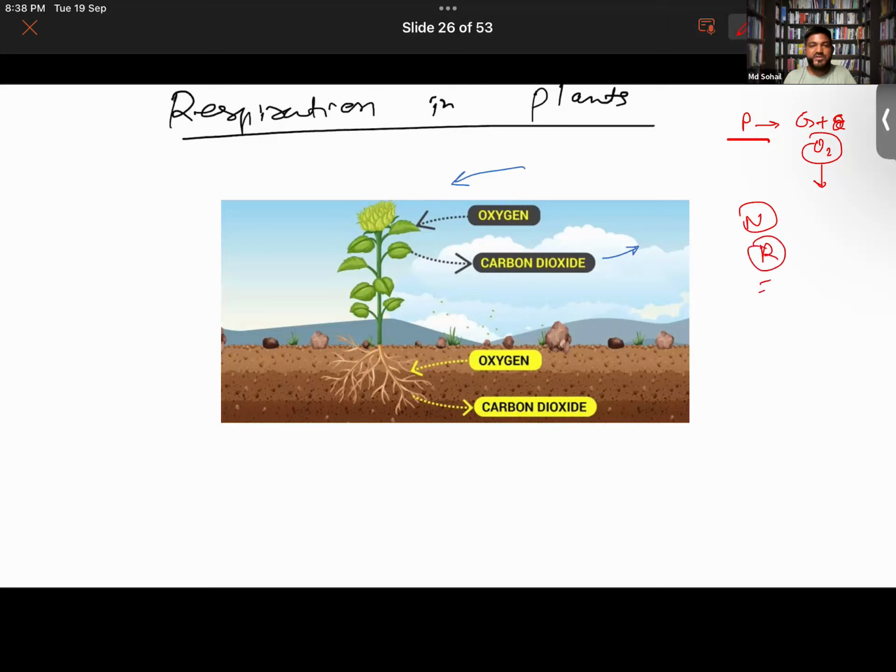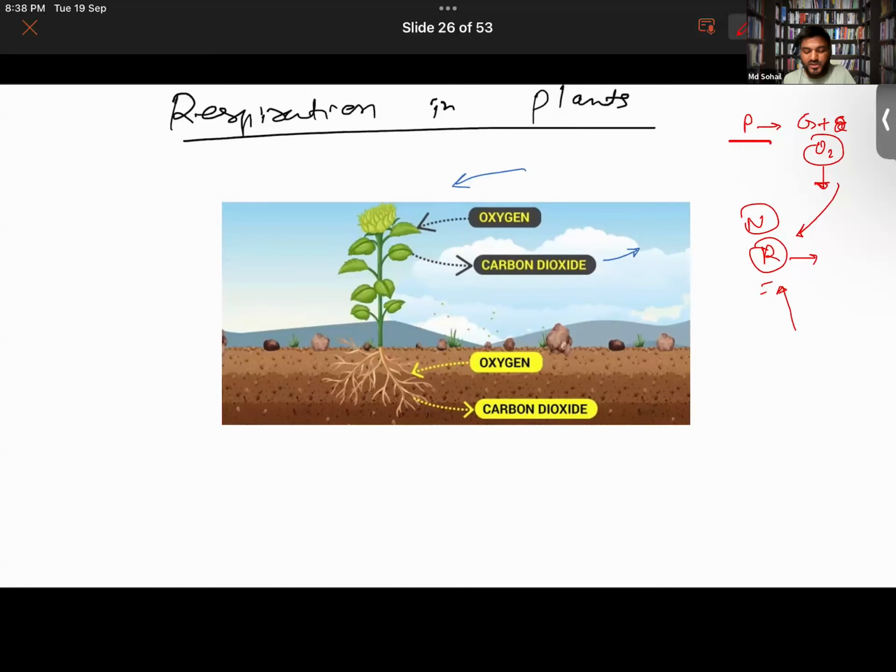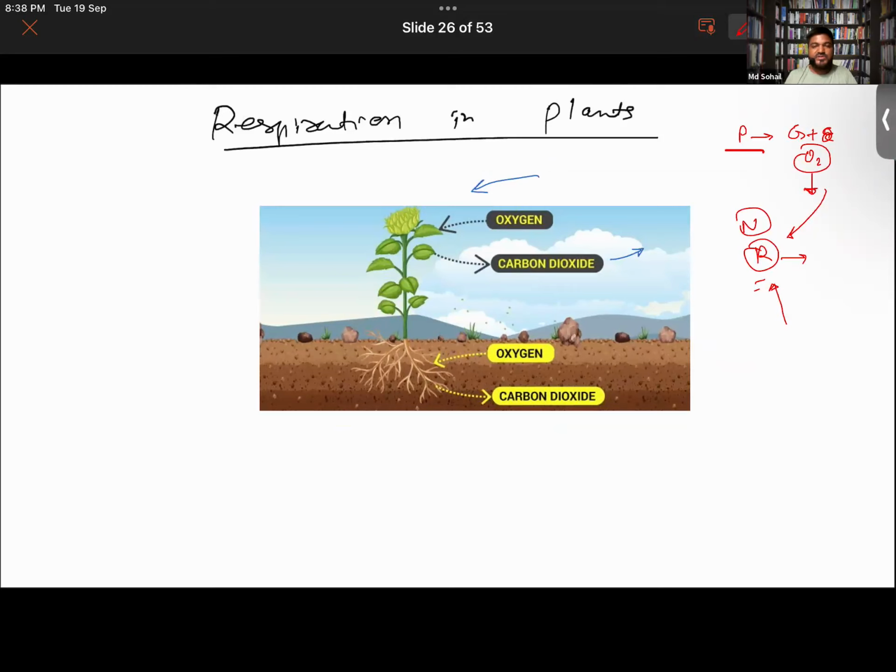No photosynthesis is there. And in the process of respiration, the plant requires oxygen. The oxygen produced in photosynthesis can be used by the plant during respiration, and the plant can also take up oxygen from the environment via the stomatal pores. Interestingly, it's not just the shoot system of the plant that does respiration, it's also the root system.